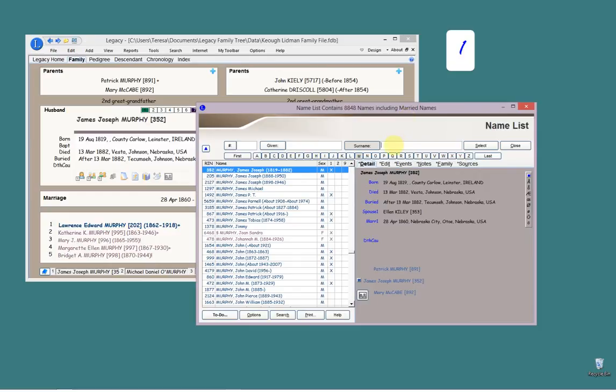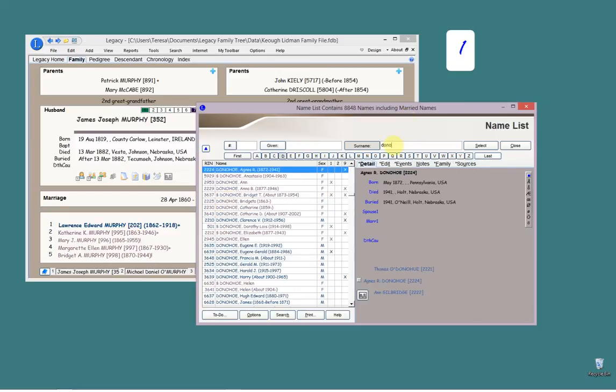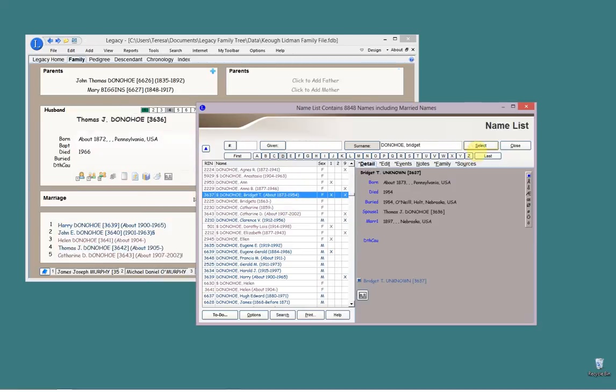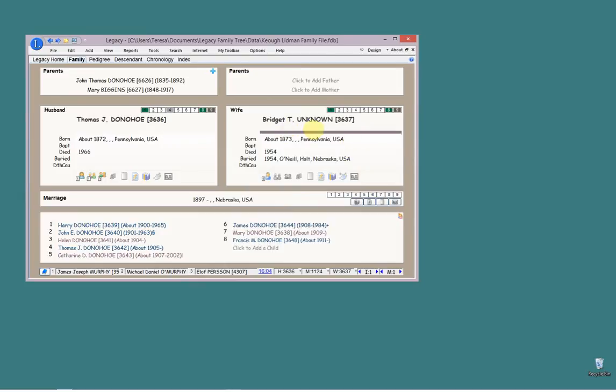So I could look up the individual by her married surname, and there she is, Bridget T. I select that, and I have Bridget T. unknown because that's the way that I keep track of my unknown surnames, married to Thomas J. Donahoe.